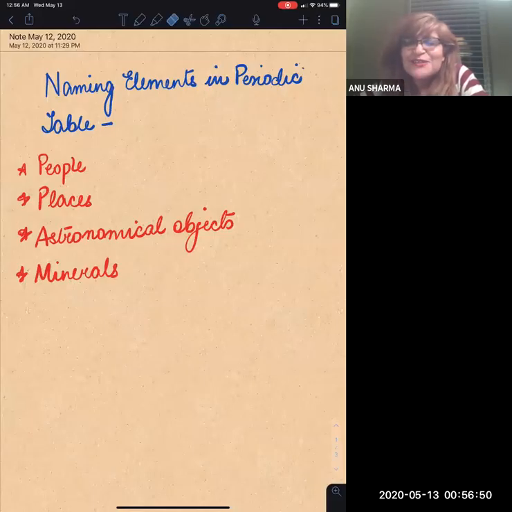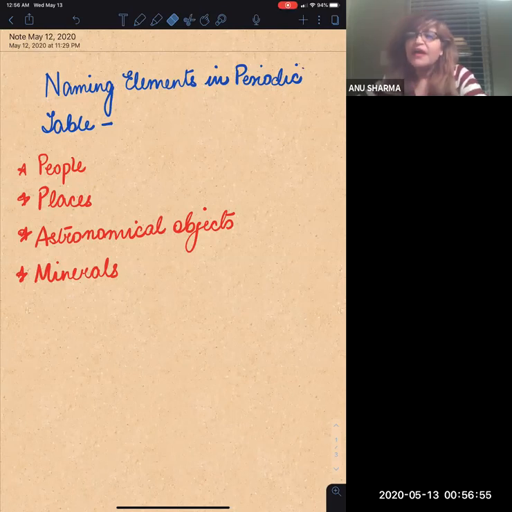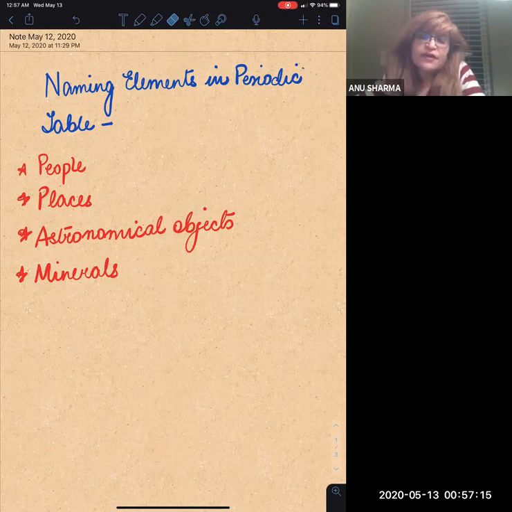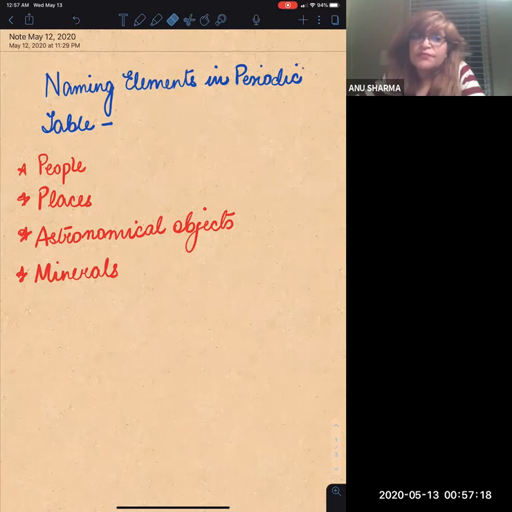Hi guys, so today we are going to be looking at the names of the elements that are in the periodic table, and we are going to explore the naming with the symbols. How did these symbols evolve? So there is reasoning behind it: none of these elements ever got discovered in chronological order. Some got discovered earlier than others, and based on the time period and whoever discovered them, these elements got their names and symbols.